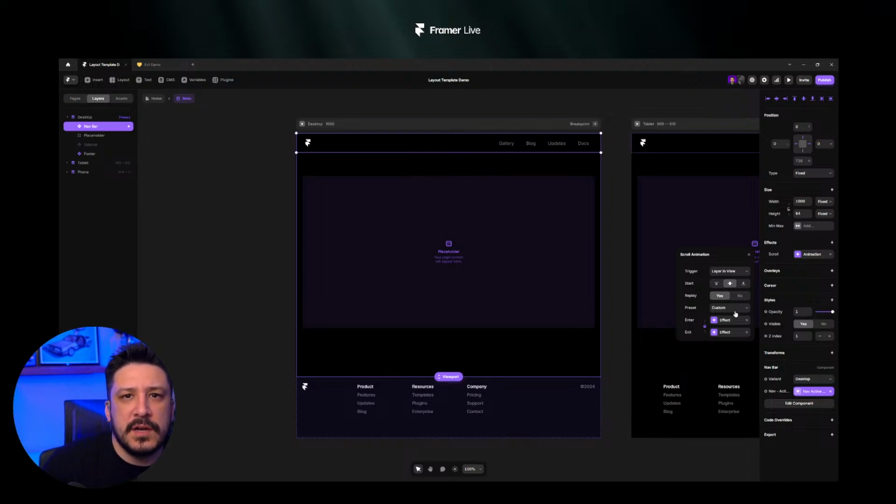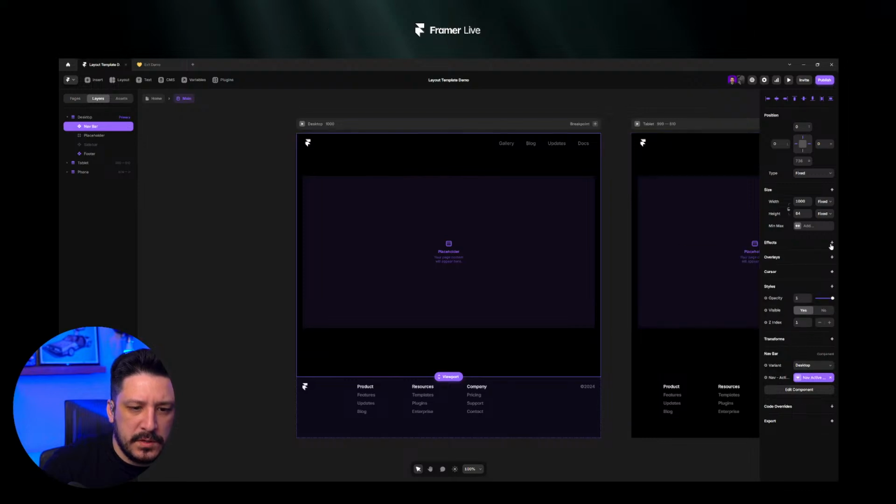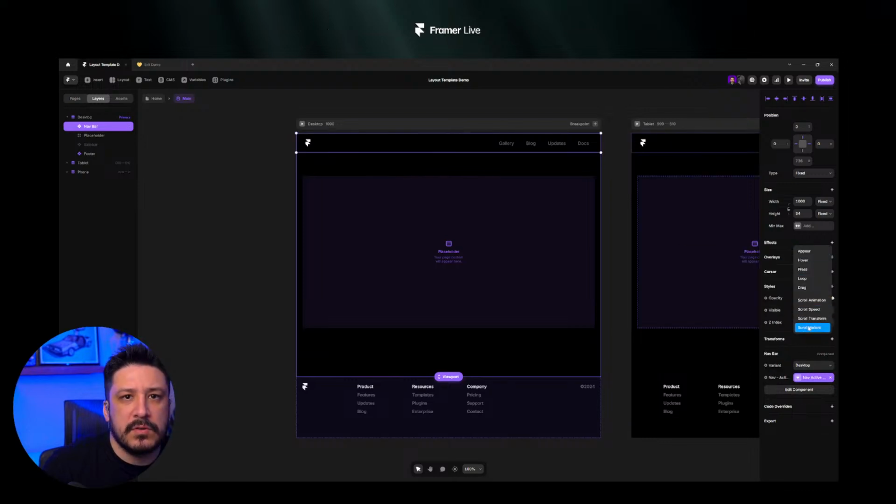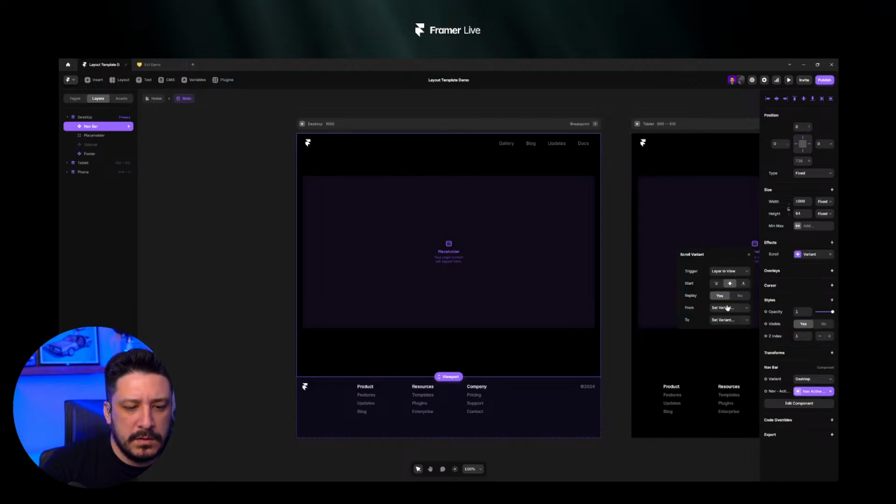I think you would have to use a combination of scroll variant and also a mouse trigger in order to make it appear both on scroll up and also when the mouse hits the top. Okay. So you're saying scroll variant. Switch the trigger.